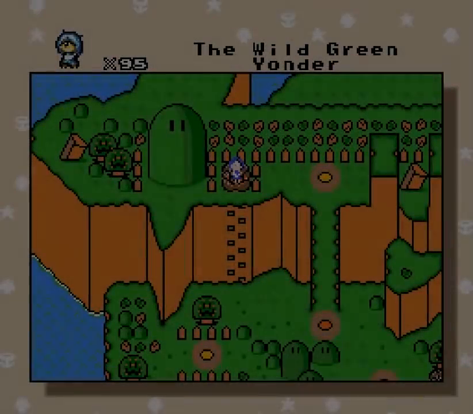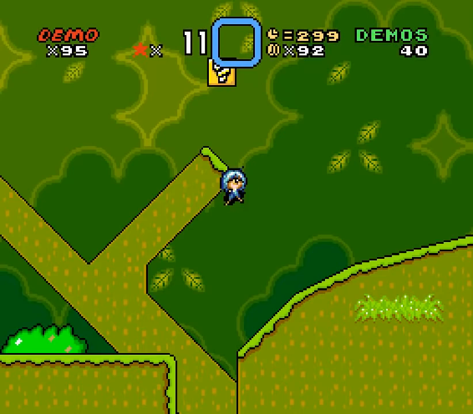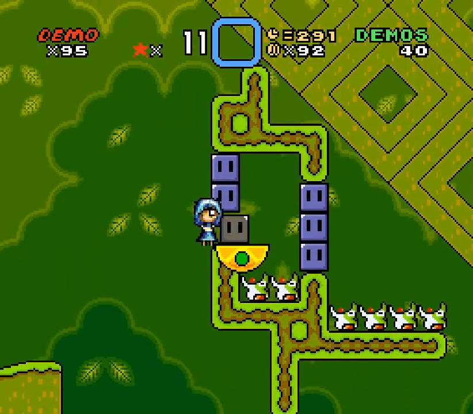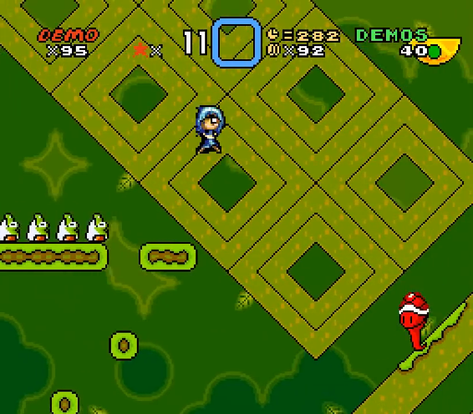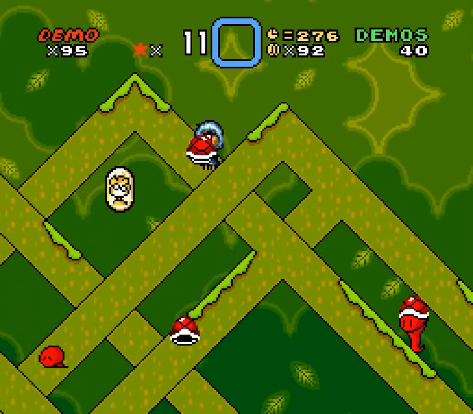Or maybe I should just do the normal exit first so that I get here with more power-ups, better maybe? Alright, you know what, sure. Let's leave the secret exit for the second time and try to do the normal exit instead. Let's forget all of this. Go here on the donuts of grass. Knock this guy around.